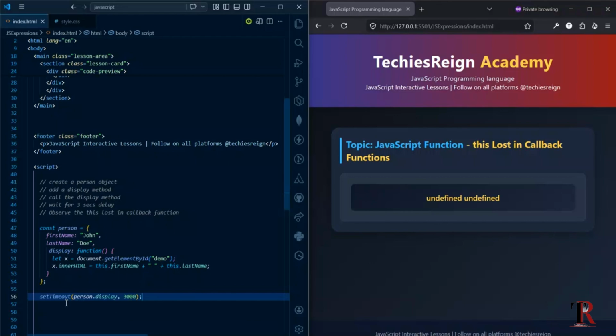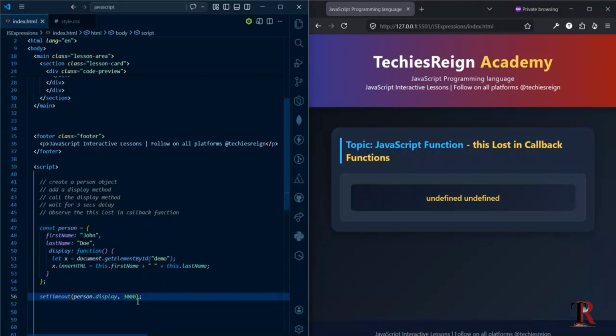Now, this setTimeout accommodates the function call and a timer, which passes only the function and not the object. You can see that what we are passing here is only the function and no longer the object. So after 3 seconds, the browser calls the function on its own and not inside the object. And since it's no longer called as person.display, the this part is lost and the function no longer knows it belongs to person.